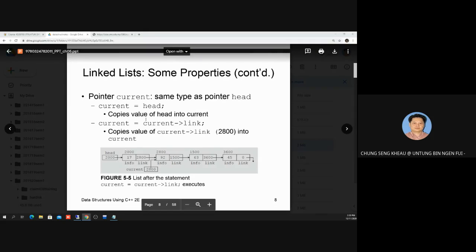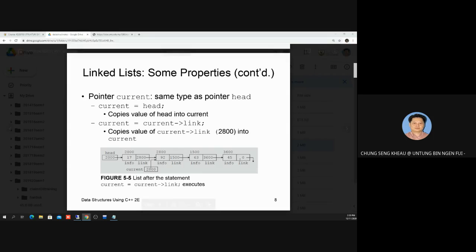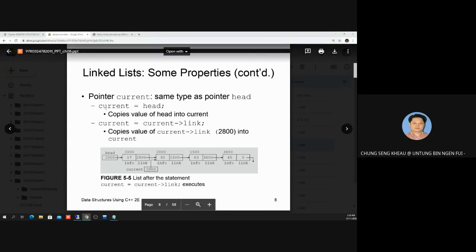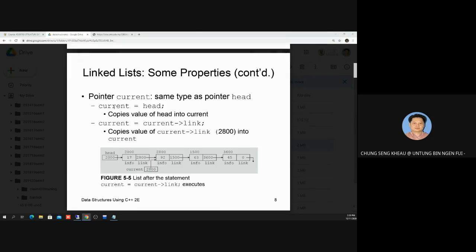You can have another pointer used to travel from one node to another node. We can call it current. This current means the current pointer to node. This current is used to travel from one node to another node.